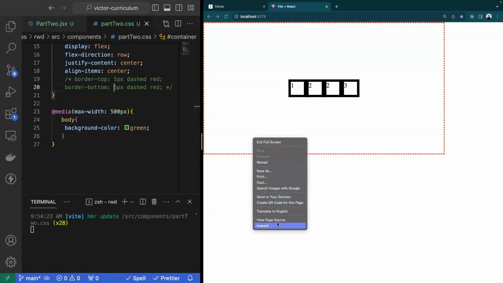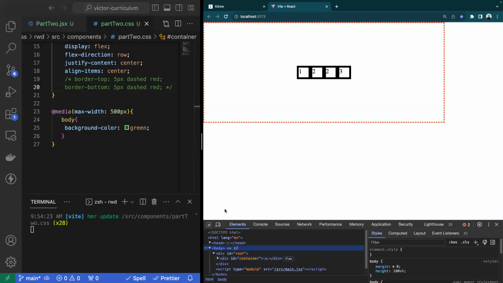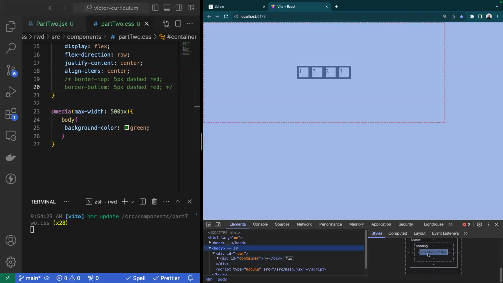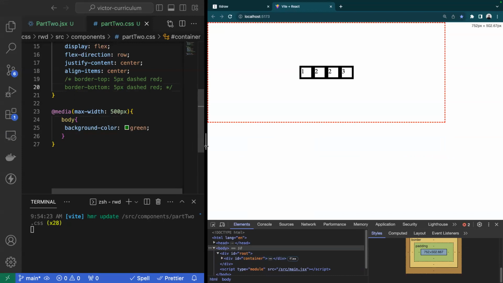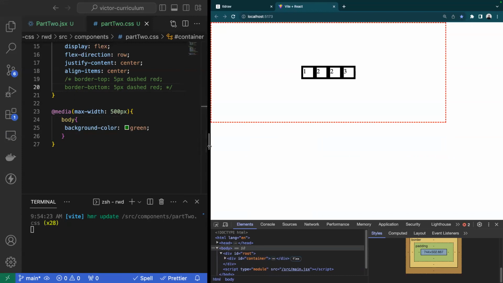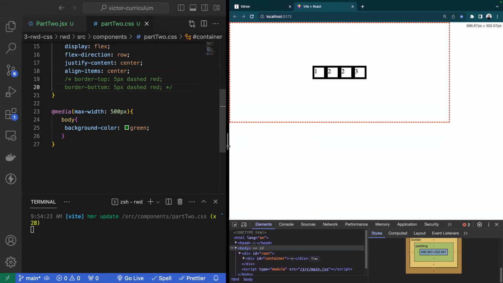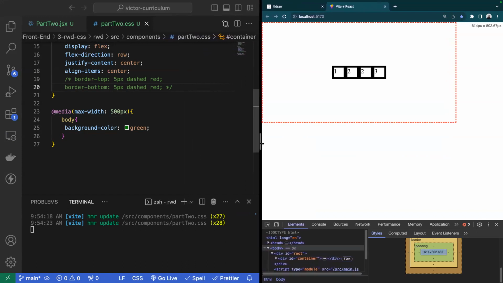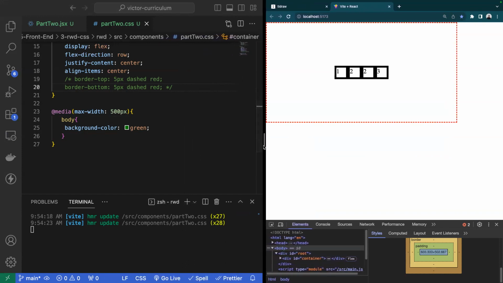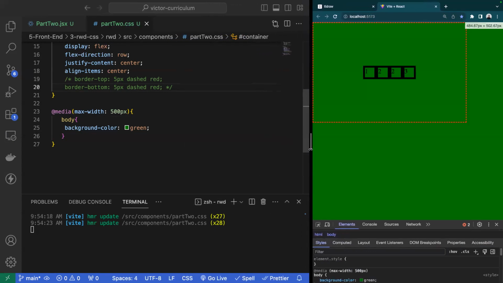Okay, so let's take a look at what's happening. I'm going to take a look at the body. Currently, my body is 762 pixels. Now, as I start squishing my body, and you can see it in the upper right-hand corner as well, we can see that now I'm at 600. Currently at 636, 610. Okay, 603. Now I'm at 500.